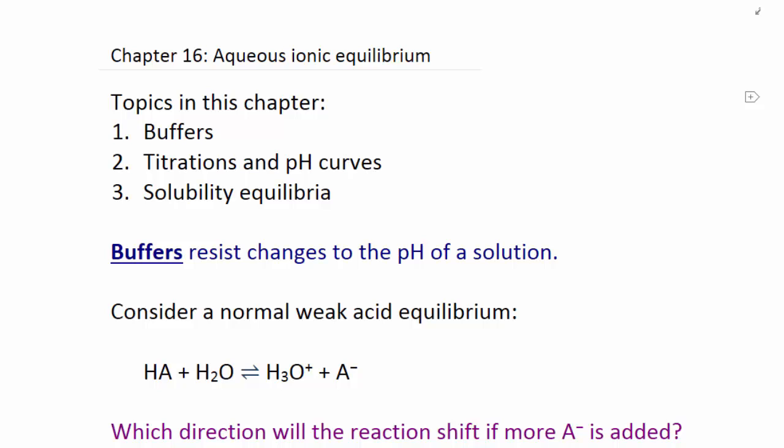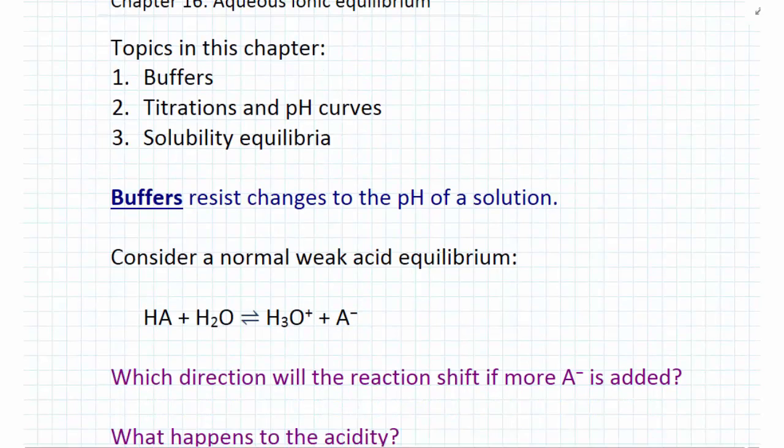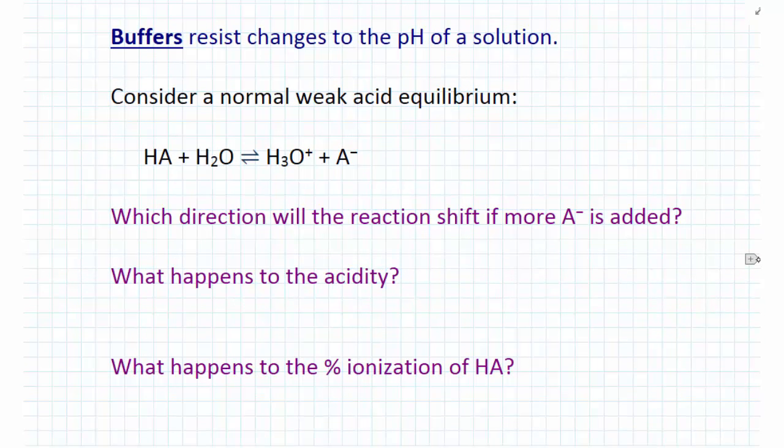A good amount of it comes from buffers and titrations. The nice thing about that is that buffers and titrations are pretty much the same type of calculation for a lot of it. But then we have also got solubility equilibrium thrown in here. It's just an example of an equilibrium problem. Not much new information, but an example of a type of equilibrium problem. But the buffers and titrations are new information for some part, but it relies pretty closely on our knowledge of how ions exist in solution.